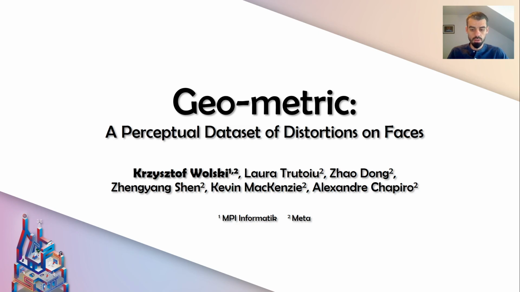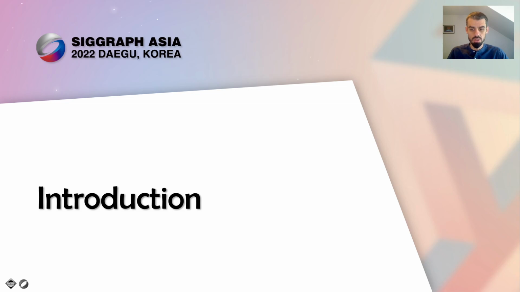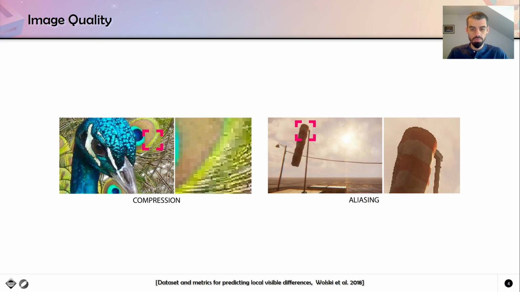But before going into the details of this work, let's talk about the quality of visual signal. In the domain of digital imaging, the way data is stored, presented or generated may introduce multiple undesired distortions. For storage, lossy compression algorithms reduce the file size of raster graphics, but may sacrifice quality, as can be seen on the left-hand side. We can also point to some problems in computer graphics.